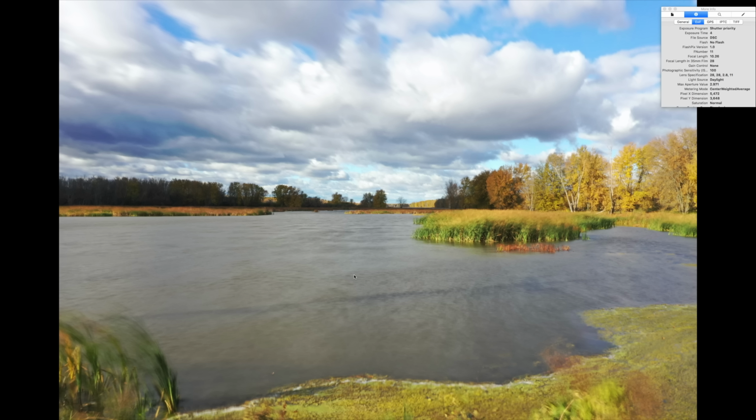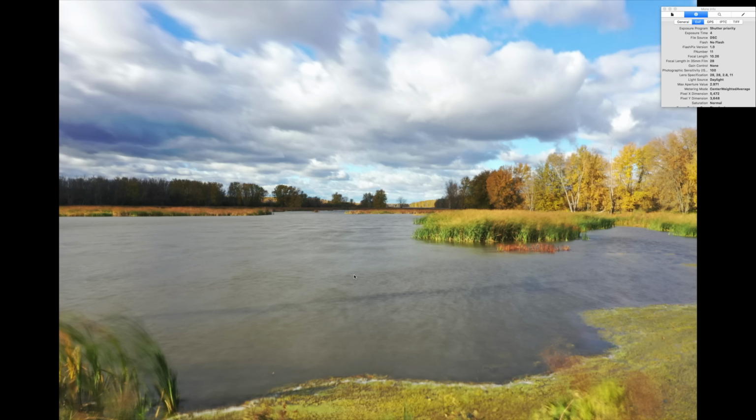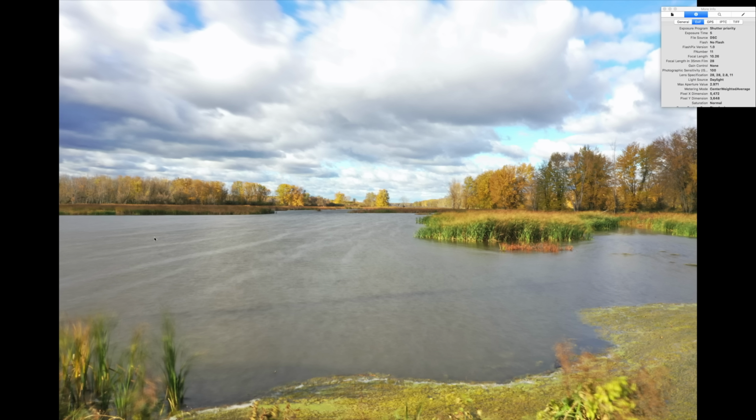And let's go up to 5 seconds. Whoa, 5 seconds, we're starting to get a little bit too bright. Go back to 4 seconds. Yep, looks pretty good, but you can see here at 4 seconds that the sun was not shining back here. It was only shining in the foreground, a little bit in the background, but here there was a black spot. And when I go up to 5 seconds, everything's lit up. So there we go. It's not too bad.